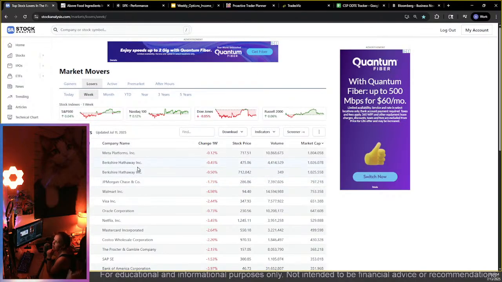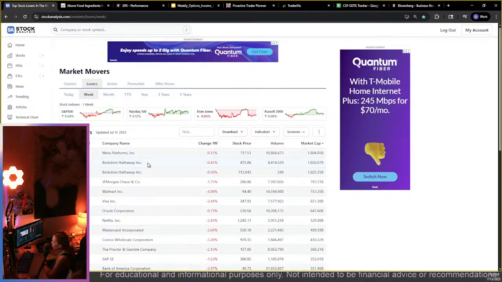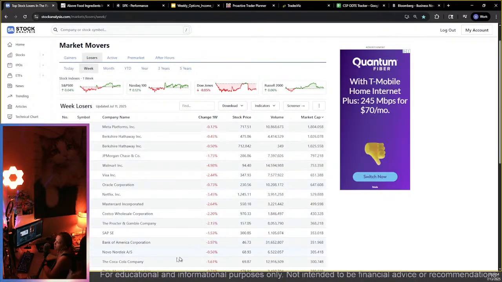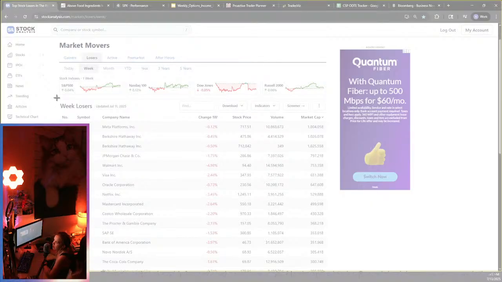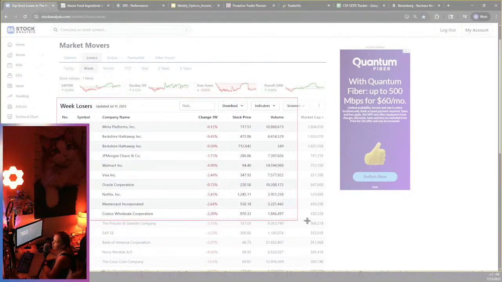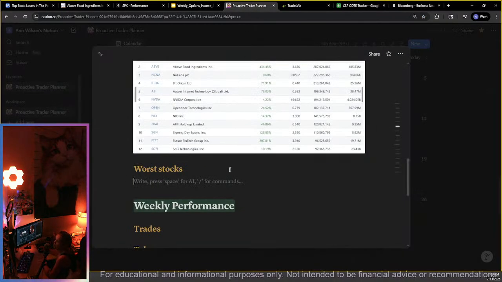It's here again. If we go back the last 3 weeks, Berkshire Hathaway has been on the weekly losers. It's been there ever since Warren Buffett said he was leaving. Nobody's talking about this. Makes sense, but nobody's saying anything. It's the end of an era. It's a new era. I don't know what this era is. I don't know who the Warren Buffett of this era will be. I don't know.